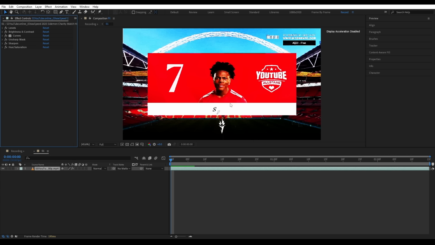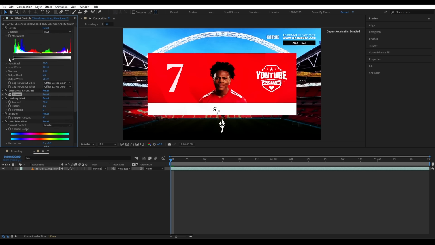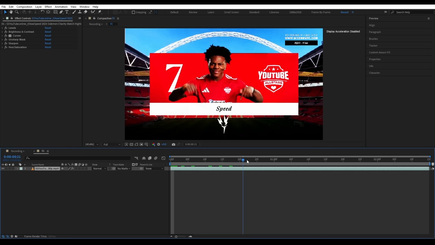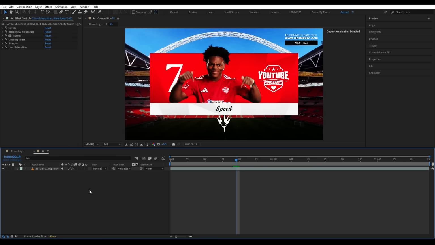Right now you can see the artifacts and oversaturation which actually make it worse. So I'm going to just dial down a few of the effect values. Okay, I think that's good to go now. And keep in mind, it's not going to do big magic or something, but yeah, it definitely helps.